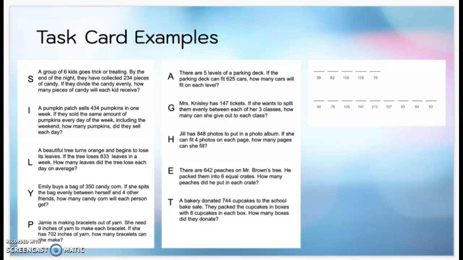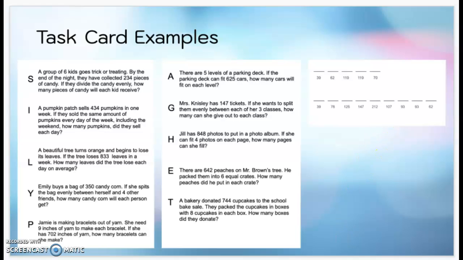So I wanted to just briefly explain how I've used this specifically to differentiate within my classroom. These are some task cards. They look a little bit different because the answer to each of these problems corresponds to their little answer sheet, with whatever the answer to the problem is where the letter goes here. It makes a little code. I think this one was silly spaghetti. Anyway, this was for practicing some division.